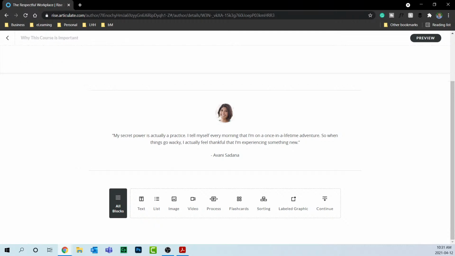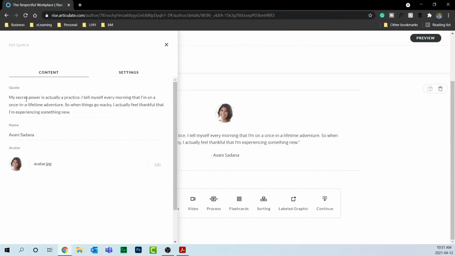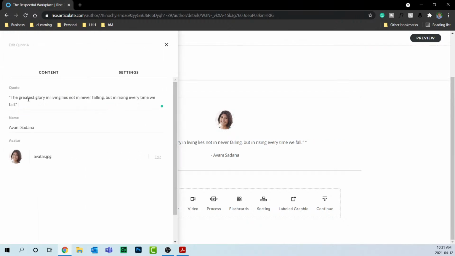We can click away, and here's a little quote here. So I can copy the text from this. I've just searched for this here, and let's edit this block here. So here's the actual quote itself. This particular version included quotation marks, but because this tool adds those in for you, I'm just going to delete those. And in this case here, this quote is from Nelson Mandela.